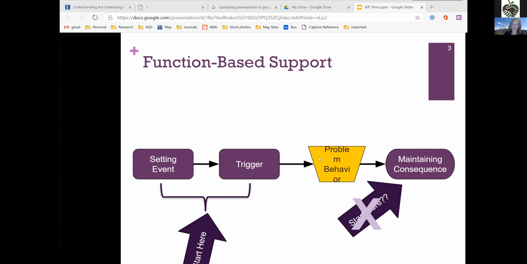But we're going to focus here. So you've got these antecedent variables that might lead to problem behavior, and then the consequence. The trigger is an easy way to talk about what we as behavior analysts call a discriminative stimulus, and a setting event is a thing that makes the consequence more effective. We'll talk about all those things in a minute. But the important take-home point is it's much easier to prevent a problem from happening than it is to deal with it once it's already occurred. So that's where I like to start with behavior intervention planning.